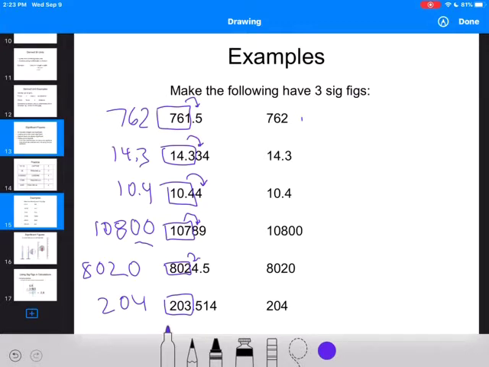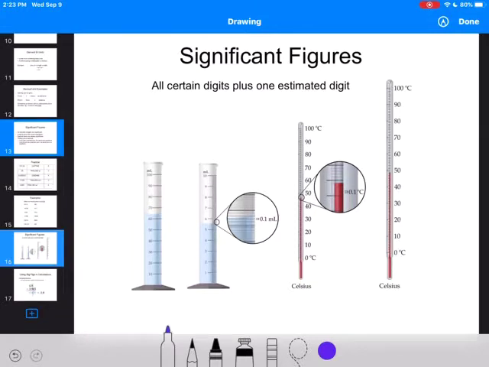Now, why do we have to count significant figures? We have to count significant figures because they are born with measuring devices. If I consider some of the measuring devices that we might use in the lab, here I have a 100 milliliter graduated cylinder, and here I have a 10 milliliter graduated cylinder. You can see they're both about the same height, so it would stand to reason that the 10 milliliter graduated cylinder is more accurate. It holds more stuff. I'm sorry, it holds less stuff, but it's the same height, so we're going to be able to take a closer look at that column of liquid.